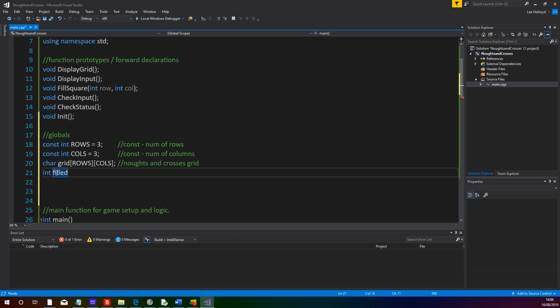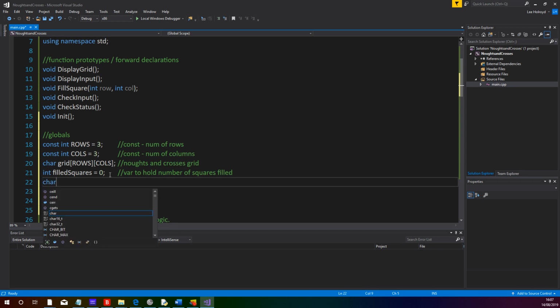So this one's going to be filled squares. It helps if I could type: is equal to 0. So basically what we're doing there is we're setting up filled squares equal to 0. The int is a variable, it's initialized at 0, and then we'll increment it each time a square is filled up to the point of 9, and then we can work out whether the whole of the grid's filled or not from that. So it's a variable to hold the number of squares filled.